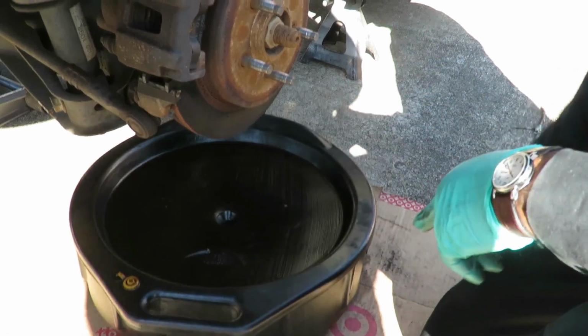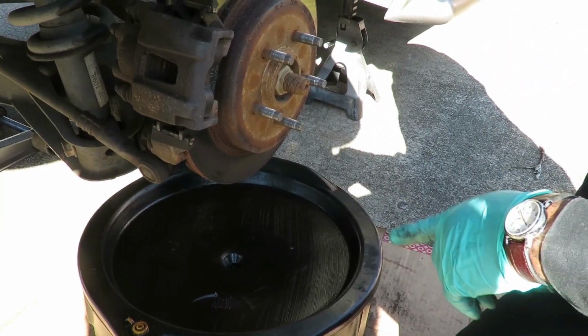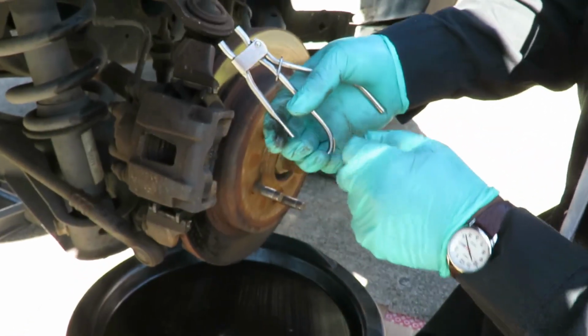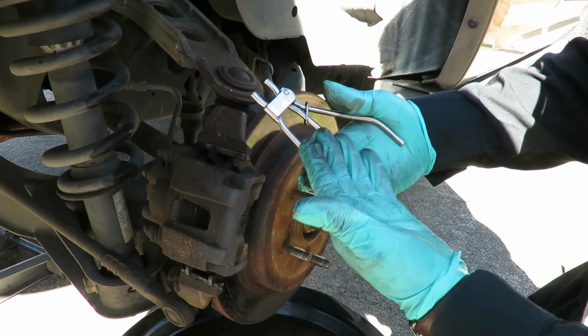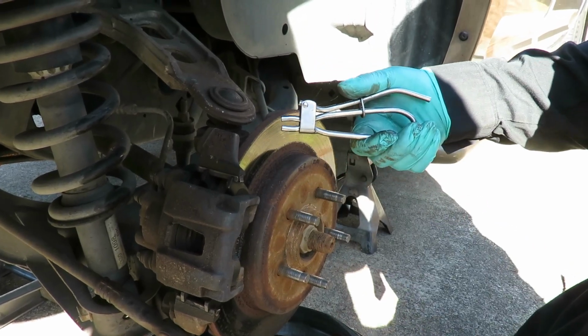All right, guys, the next thing we do, get you a little drain pan. Stick it up under this wheel right here. Put it up under there and leave it for the remainder of the job. All right, next thing we do, get you some hose crimpers. That will cut off circulation to the hoses. These are used just like in an operation when they're working on your heart or something. They need to cut off a valve. They put it right there, squeeze that, and leave it just like that.